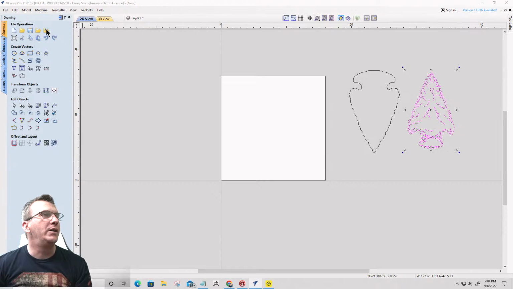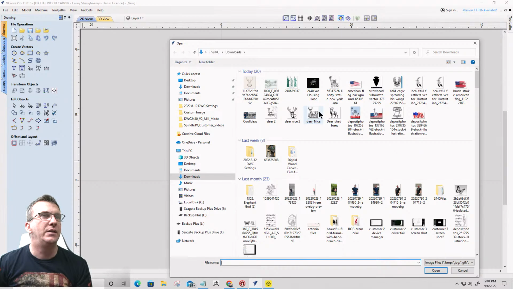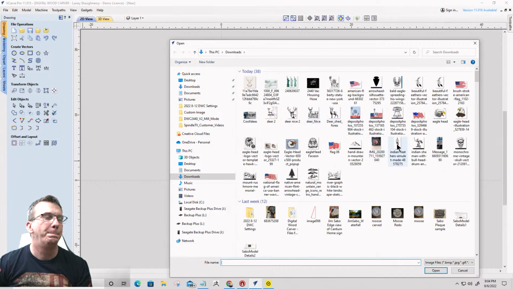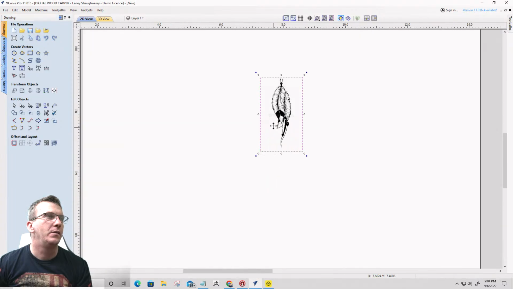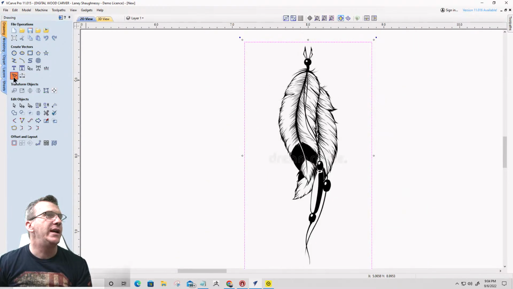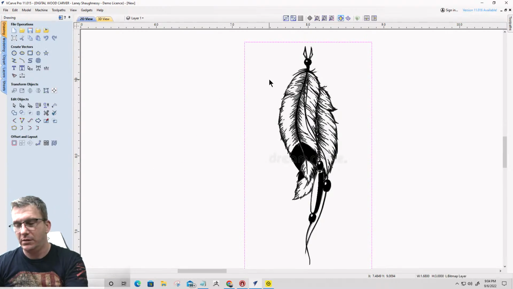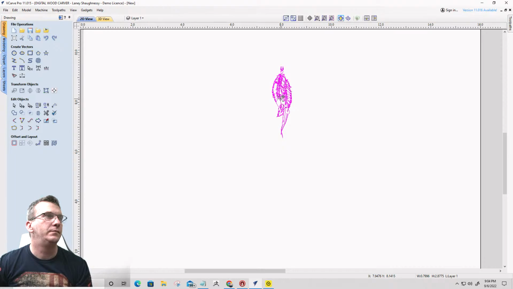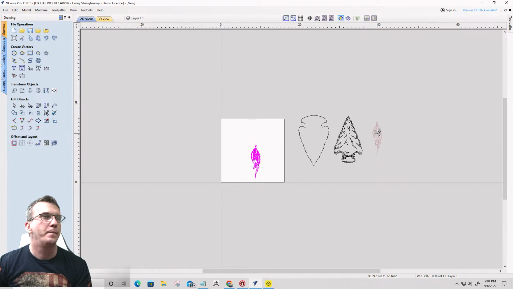I'm going to import another image. Trace, fading off, bring this up to 75, preview, apply, and close. Turn that off, size that up.